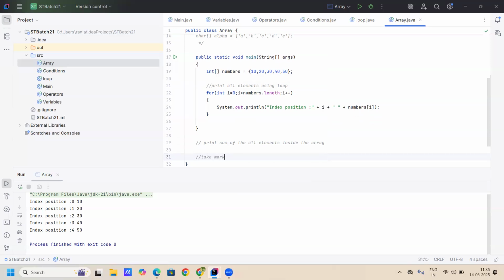Take marks of 5 students, which you can keep inside an array, 5 numbers only. Then calculate the average, then print all the marks and the average. This is another program you can try.